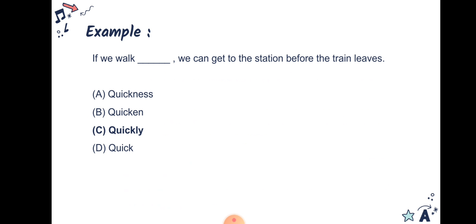Example. You will read, if we walk blah blah blah, we can get to the station before the train leaves. The answer is quickly. Why? First, you must see, perhatikan, yaitu watch and learn about the derivation. These questions are at most outgoing and can be deceiving if not further studied and understood.